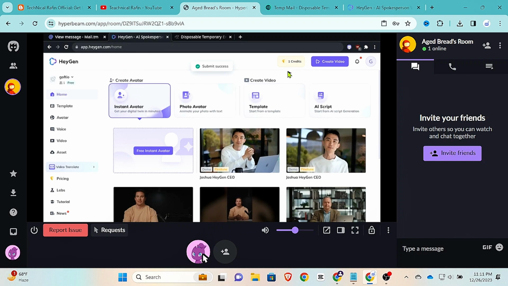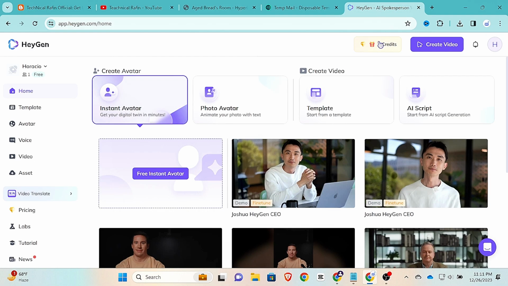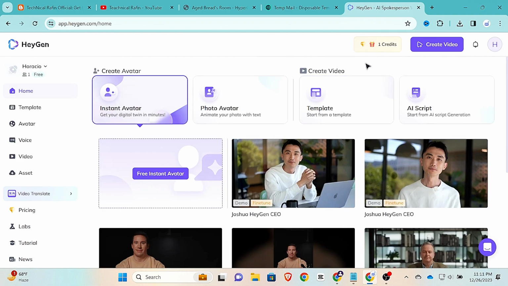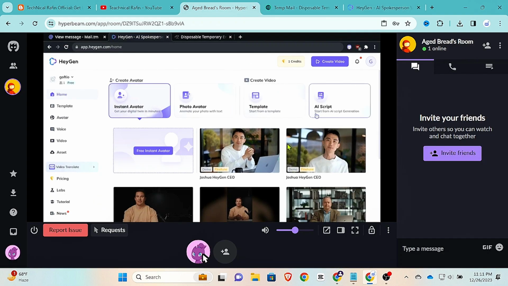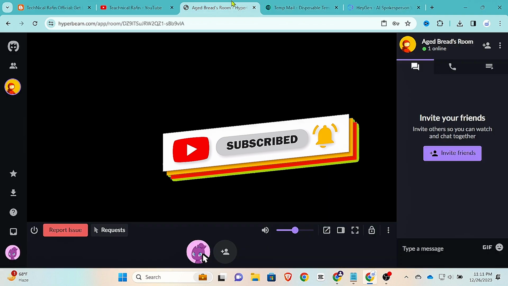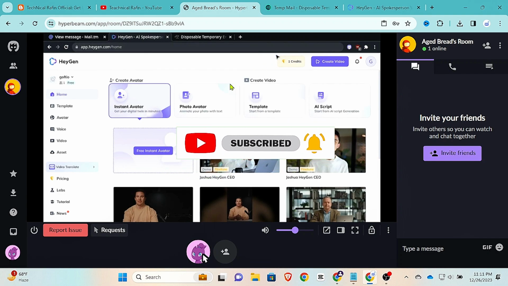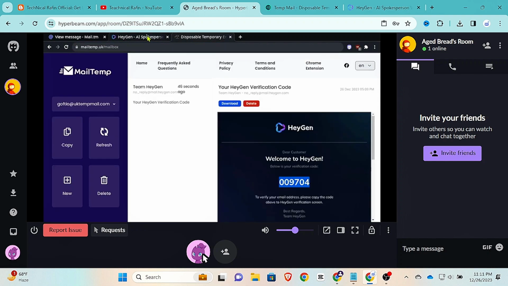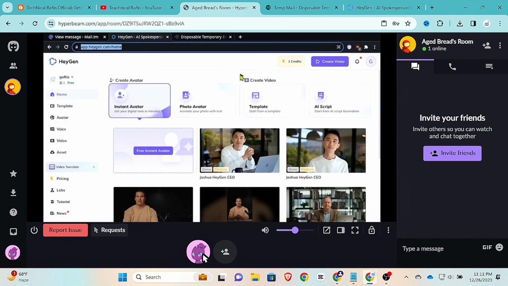So as you can see, we got here 1 credit, and in our Gmail account we got 1 credit, so it's totally 2 credits. So through our invitation link, we have created an account, we got 1 credit, and we got in our account 1 credit, so we got a total of 2 credits. So the trick is you have to create multiple accounts through this website, whose link is in the description box, and you can create unlimited HeyGen accounts, and you can also log in on your device through these IDs.